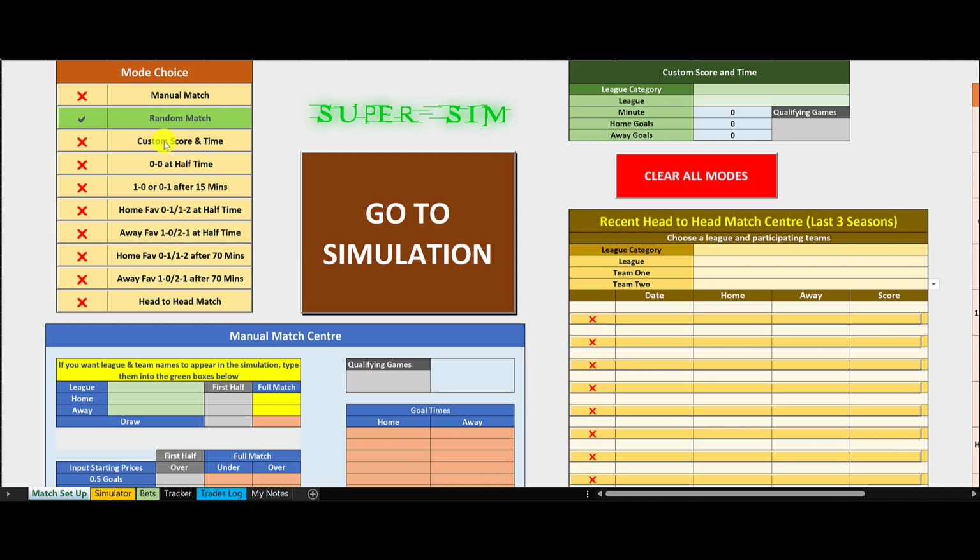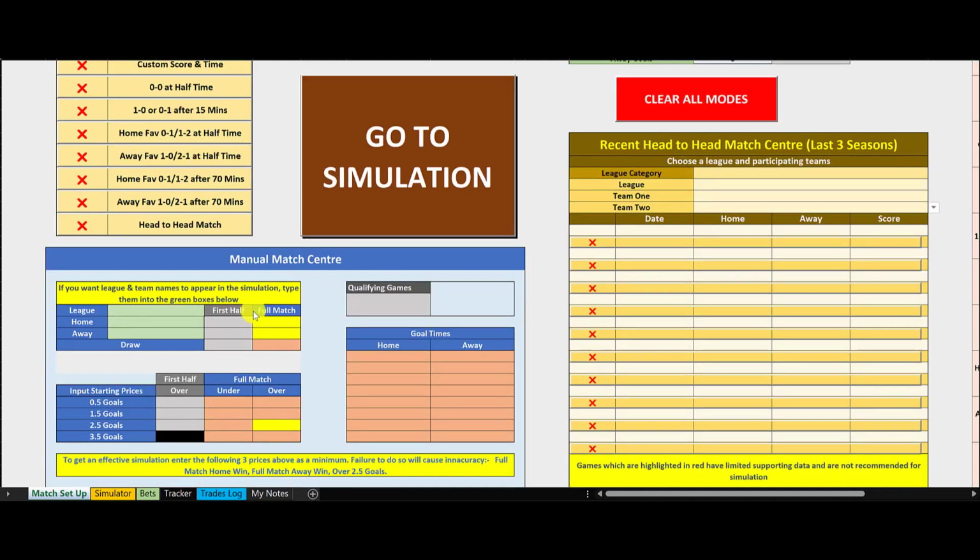There's also custom score and time. So you could put in your own particular custom score. So if you want to look for 1-1 after 27 minutes, you could find matches which are 1-1 after 27 minutes. If that's your strategy idea for whatever reason, if it's a 4-0 at half time, you could look for that as well. You're not going to find many matches, but you could look for that if you've got a particular strategy. So yeah, there is a lot you can do in the Super Sim.